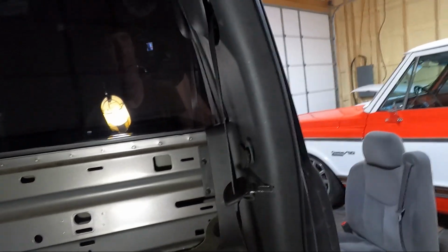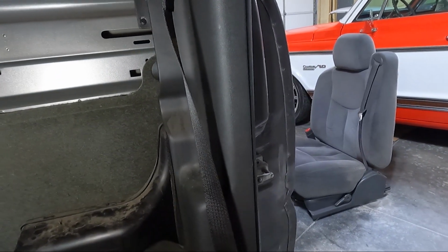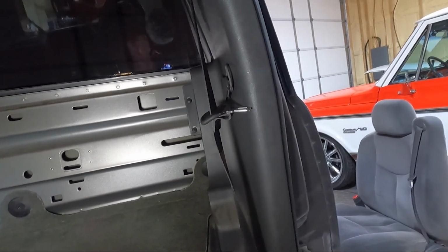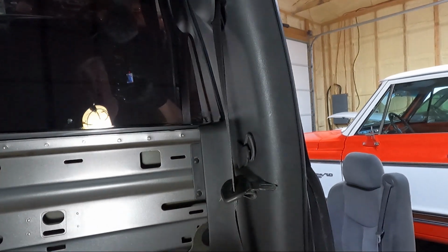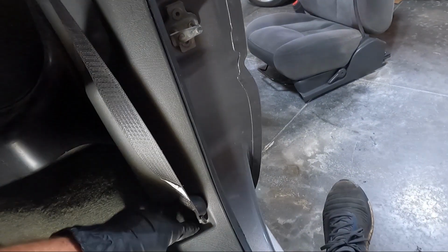So for this back B pillar, I guess you'd say, C pillar, I don't really know what I'd call it, but it's a little bit different because there's a few things hiding. First of all, the seat belt goes through it. So we got to loosen that up. Down here, if you pull the carpet back, and you should be able to once these panels are out on the bottom. Well, it's gonna make a liar out of me here.